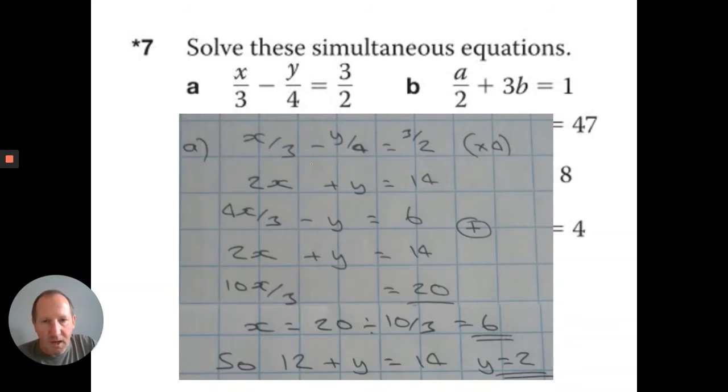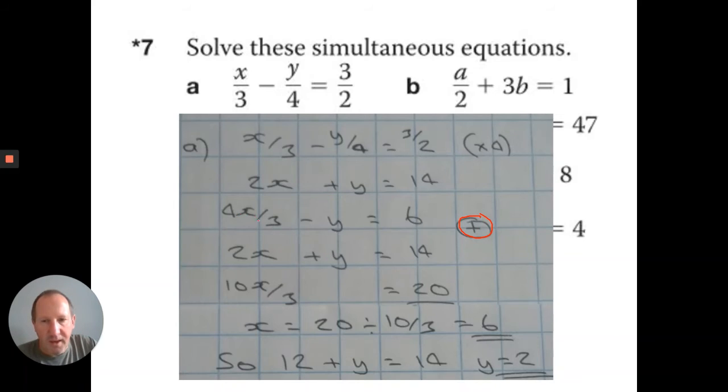So I've now got, in my next equations, once I've multiplied the top one by 4, 4x divided by 3 minus y equals 6, because 3 over 2 divided by 4 is 6. And the bottom stays the same, 2x plus y equals 14. The y's are where they've got the same coefficient, different signs in front of those y's. So what do we do? Add them up. If the signs are the same, I would take away. For this one, I'm doing the adding up.